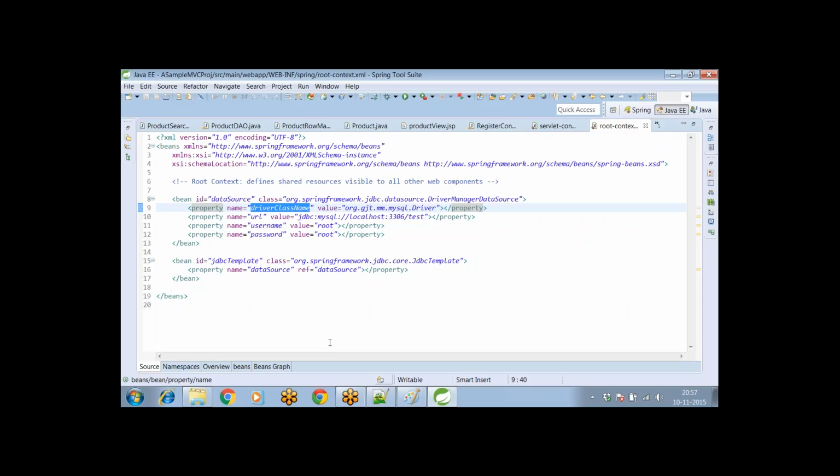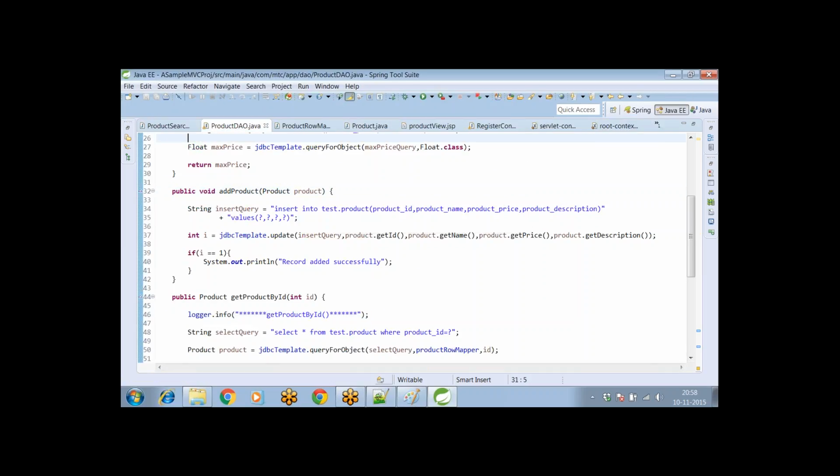Okay. Next, we got the ProductDAO. For the ProductDAO, that JdbcTemplate is a dependency, you know that.